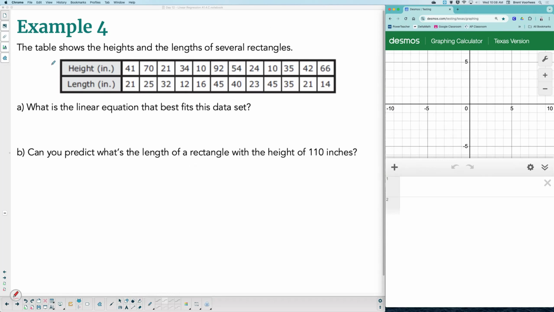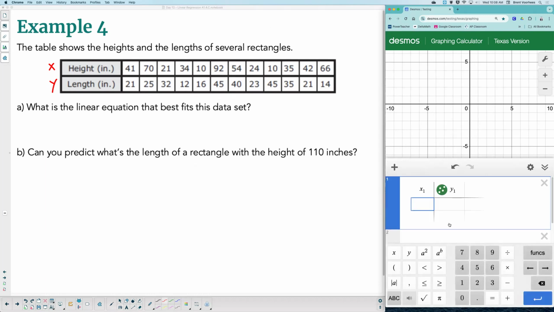On the table, I told you which variable always comes first. X. So come up here on height. I want you to put an X next to height. This is X. This one's Y. Okay, label your table. Come on, Valentine. Label your table X and Y. Then go over to Desmos and let's type in our equation.